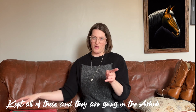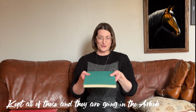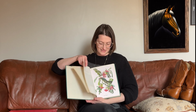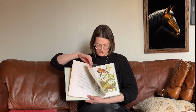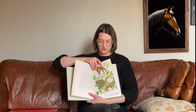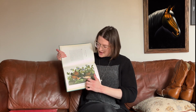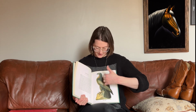Now this one I couldn't believe was still there. I couldn't believe this even made it to Goodwill Bins. But this is the Audubon Birds of America, and I don't know if you guys have ever seen these prints before, but you can buy these prints, and they're usually not the most cheap thing in the world. I have a few downstairs that really could use some frames, and I'm not really sure what I'm ever going to do with them. I've seen this one before. But yeah, these are just gorgeous, gorgeous prints that I have.